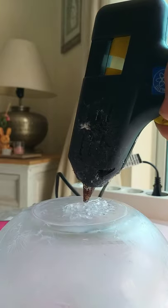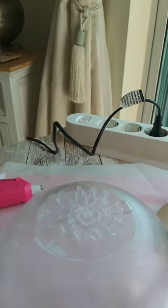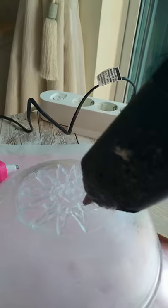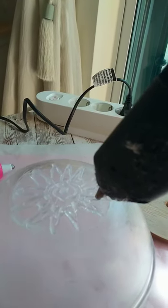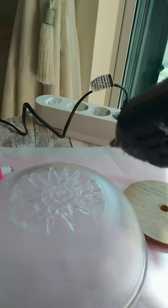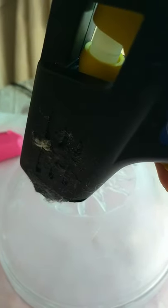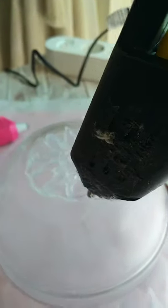You can see I've just gone into a zigzag petal type pattern, like a star almost. And I'm just going to go around the star to reinforce it to make sure it's very sturdy, and then I'll cover the gaps as well.